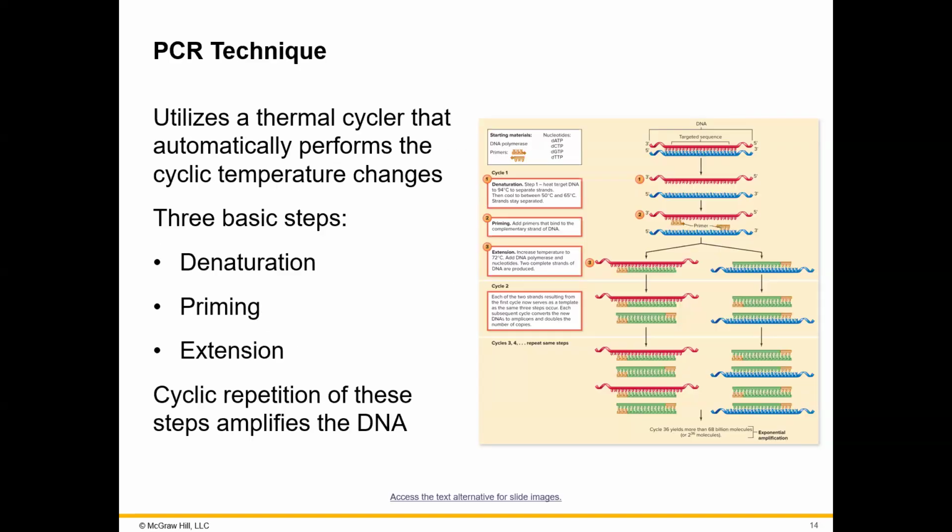Okay, so I do want to come back to one thing. Remember, though, for you to make your copies, you need the primers. You know we need the primers. And because we're wanting to know if you have COVID, we need to know that you're amplifying COVID DNA. So we have COVID primers in there.